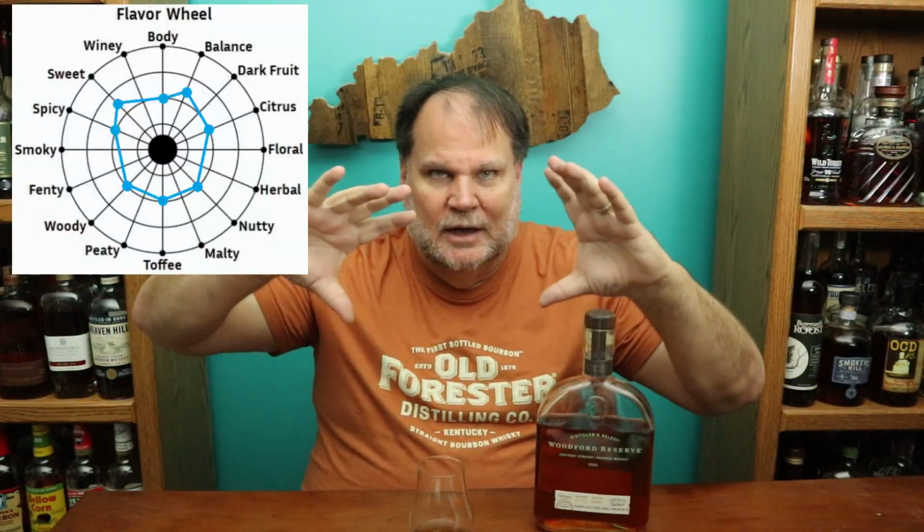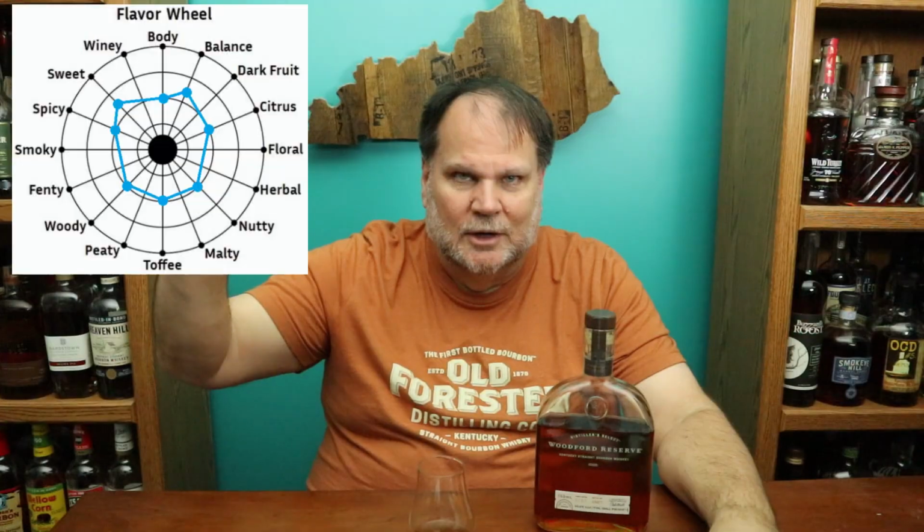So if you look at the flavor wheel for a bourbon, and you look at all the different notes it can hit, some bourbons spike on certain things, like they'll spike on oak, or they might spike on brown sugar or vanilla and all that. Supposedly, according to Chris Morris, they actually tried to keep this very well rounded and not have any spikes, get rid of the spikiness, and basically have all the flavor notes contained and nothing real spiky. I'll try to show a graphic right here. I think they've definitely hit that, and it's probably one of the reasons that I would recommend it to anyone that hadn't really been a bourbon drinker before, because nothing's going to overpower it.